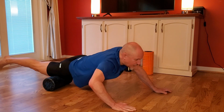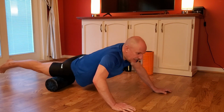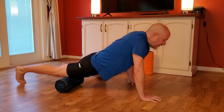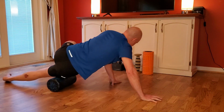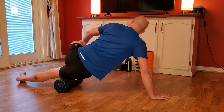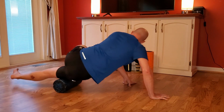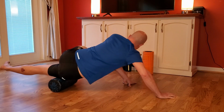So now I'm rolling directly on top. And then what I do is I go at a 45-degree angle, and I'll do this from the other side also. But you see how my foot is flat on the ground now? And I roll at a 45-degree angle. Got to keep breathing.